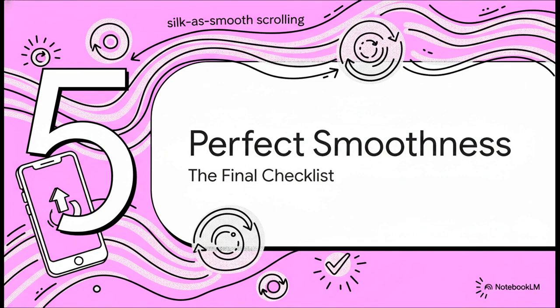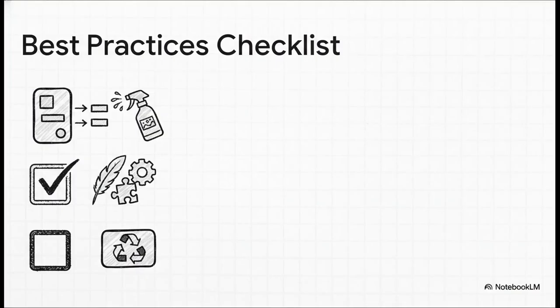Okay, so we've navigated all those potential traps. How do we put this all together to guarantee that smooth as silk scrolling experience we're all after? It really just comes down to this simple checklist. First, be exhaustive. Configure every single property on your cell every time. Don't leave anything to chance. Second, use prepareForReuse as your dedicated cleanup crew. Third, keep your configuration code lean, mean, and fast. Fourth, be absolutely meticulous with your reuse identifiers. And fifth, don't create new things when you can reuse them, even the little views inside the cell itself.